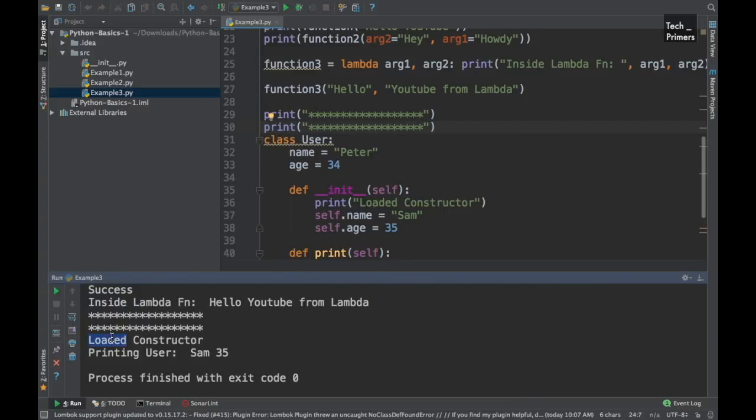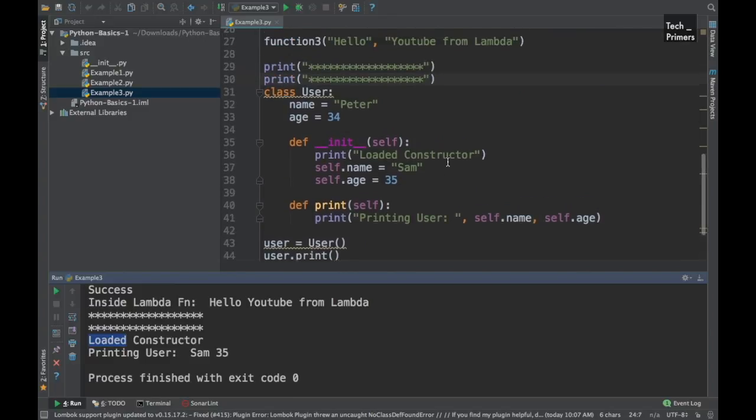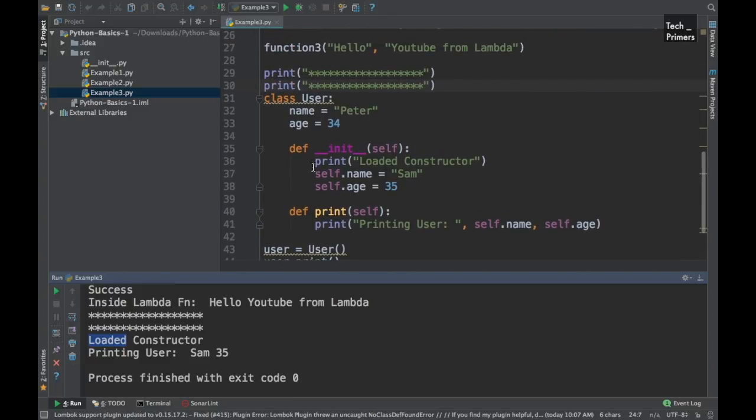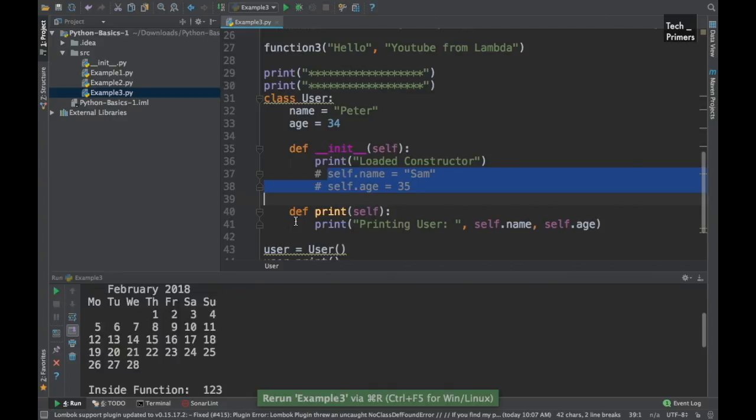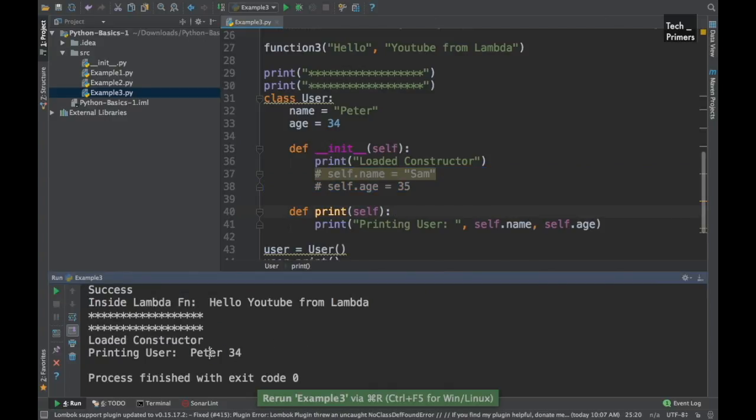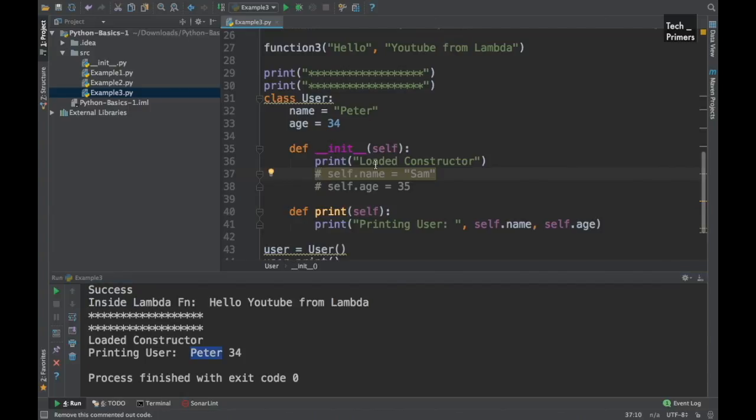The constructor got loaded before the Sam and the age 35 got printed. Notice here we have overridden Peter's values. If I remove this particular piece of code, or let's say I comment it out, see, Peter's name is still retained. You can override stuff in the constructor.